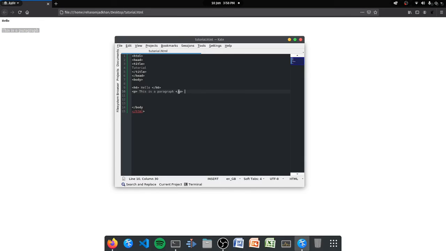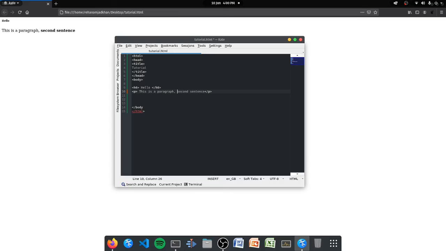Now for example, you need to write 2 lines: first sentence, second sentence. If I run it as it is, saving and refreshing, it will display on the same line.